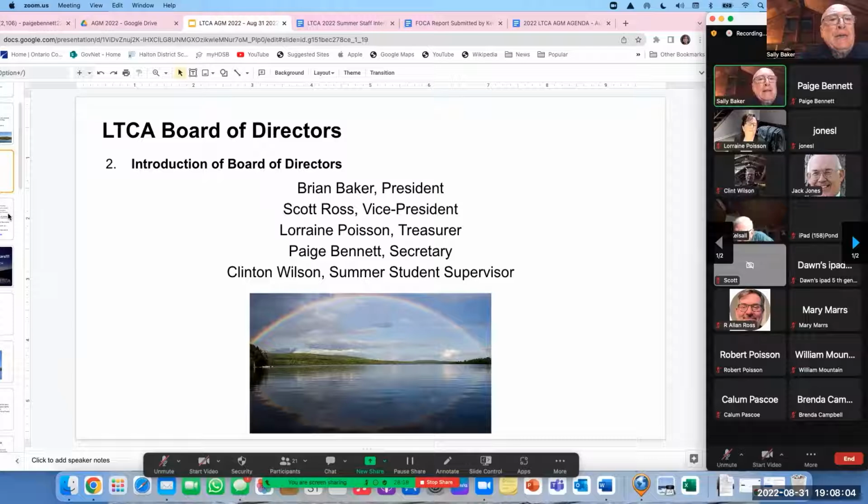But I do want to compliment them all for their participation. This organization does take a lot of work. There's a lot goes on behind the scenes, and all these people are there to assist me and provide guidance, leadership, and difference of opinion. And I think we're in a very strong position, and I'm very pleased to have them participate along with me.